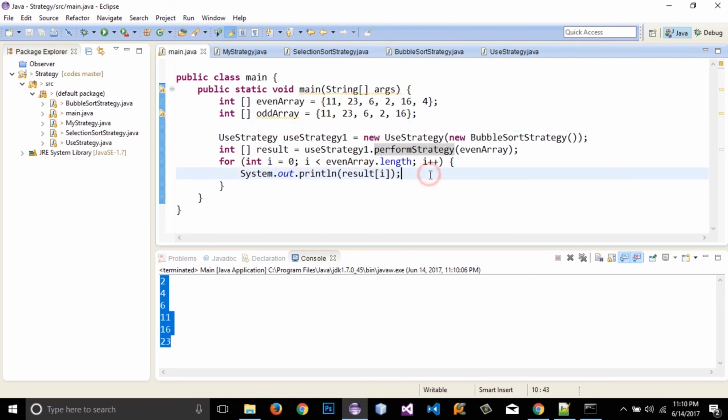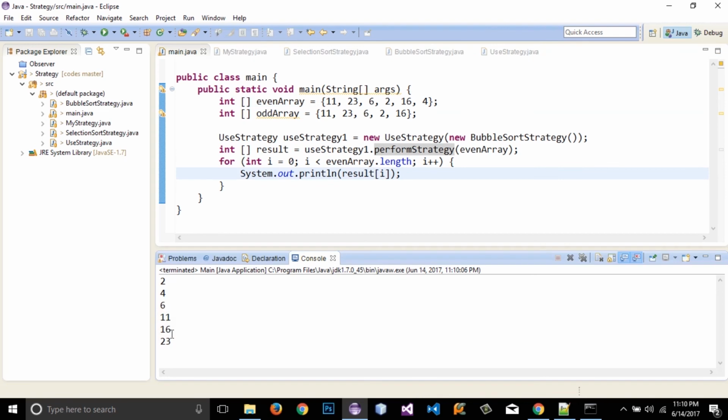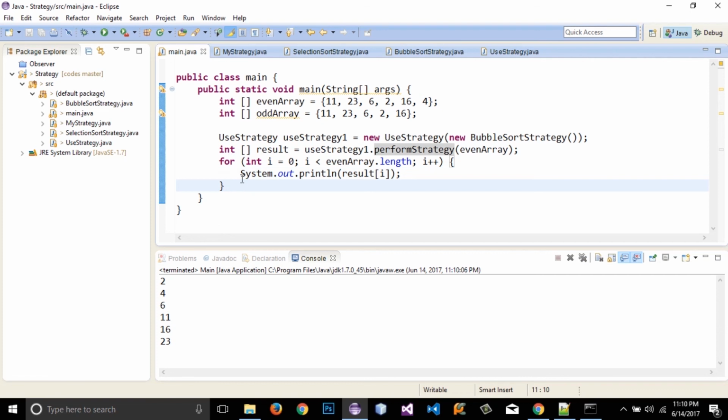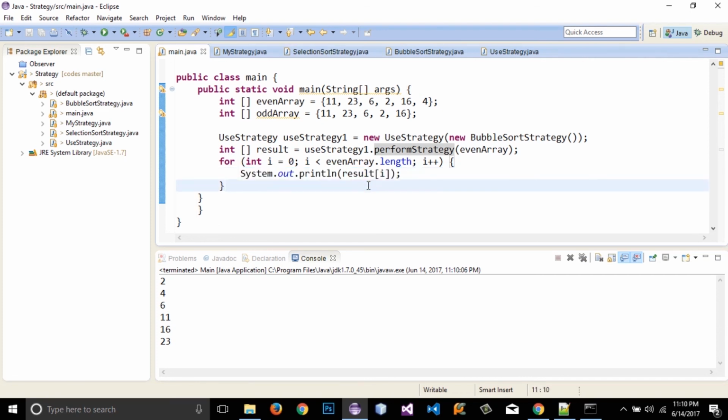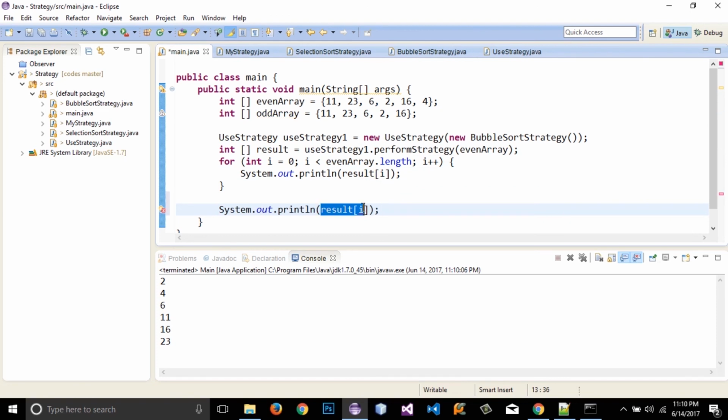Okay, but the purpose is to see how the strategy pattern works. You can see that these were the sequence of elements earlier, and after it's being sorted, the sequence of elements is like this. So now I'm going to copy this one. I need to test out the selection sort strategy, and I need to bring down the cursor a bit. So I need to write println again, and it's going to take the cursor down one line.